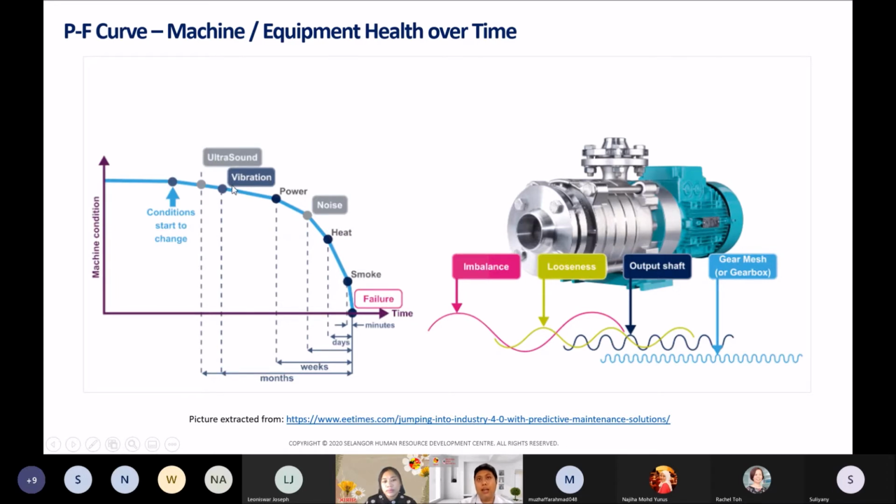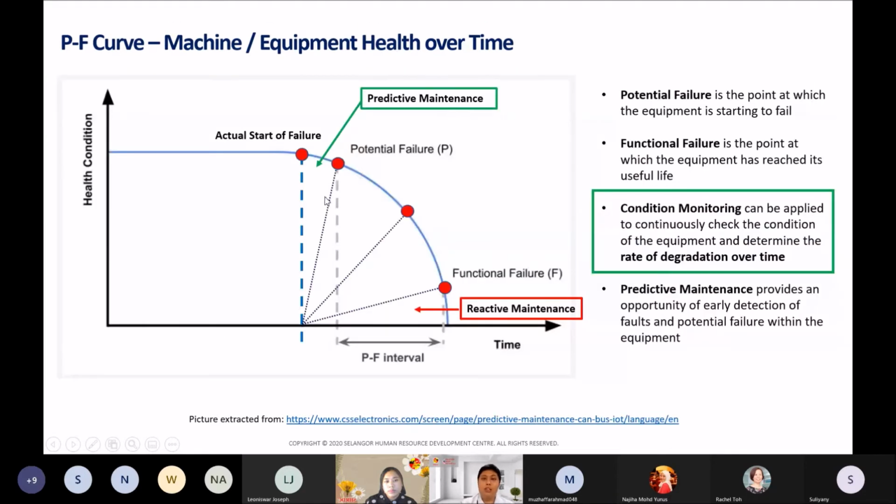So let's say your car tells you there's a service signal coming out, there's something wrong with the motor, there's an imbalance happening. When you measure vibration, you're able to tell at an early stage when you need to start to change certain parts. Therefore, you don't have to wait until your car immediately breaks down to send it to the service center. And the longer you wait for your car to reach the most critical failure, other parts will have a critical failure as well, and therefore your cost of repair will be very, very high. So therefore we talk about moving the P to F curve.